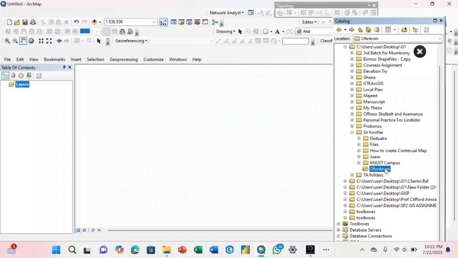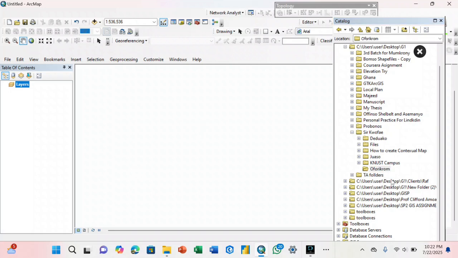Before I continue, with a study area map, like I said in that video, you need a boundary of the district, a boundary of the region that the district is located in, the shapefile of the Ghana regions, and possibly a shapefile of Africa. Aside from these, you also need the communities within that district. And possibly you have to extract or separate your study communities from the communities within the district. So we are going to do all these exercises in this video.